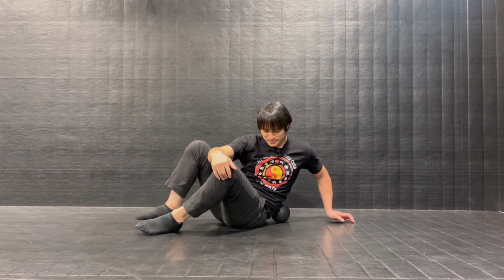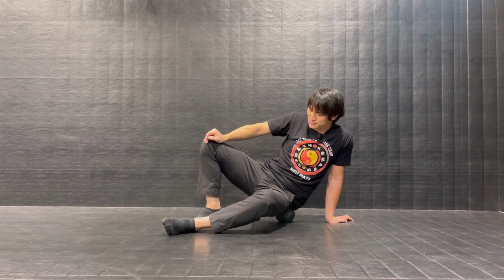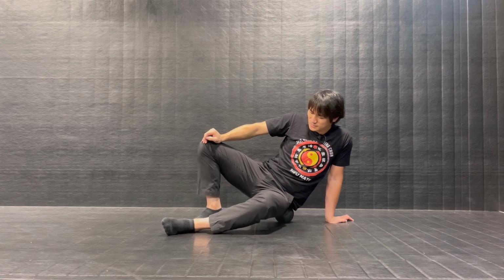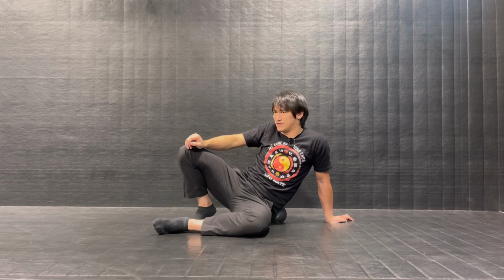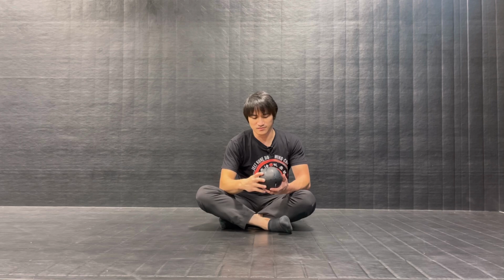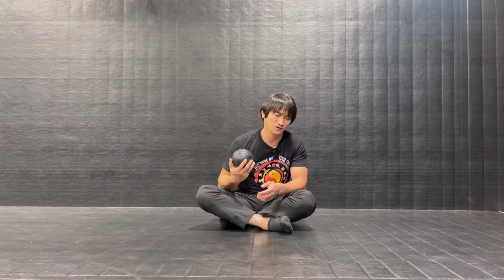This one's good for almost any time because even if you don't feel too sore, this would help. This would actually still massage those spots that maybe you don't even realize are tight. But yeah, definitely this one is good. I recommend getting the RubBall. The RubBall is a very good tool to increase range of motion, flexibility, and relieve stress and tension in all of your parts of your back, your shoulders, your legs, your glutes, everything, right? So you can use this almost anywhere.